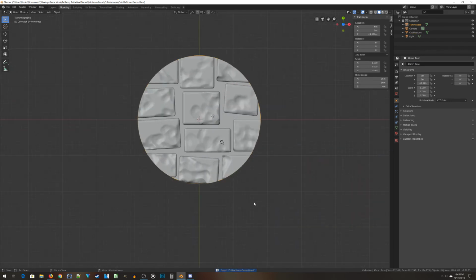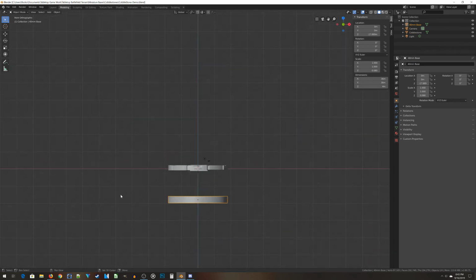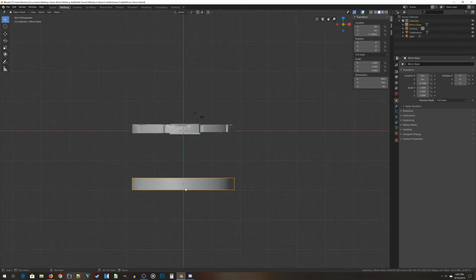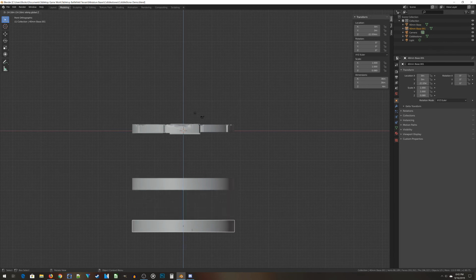And what I'm actually going to do, let's go to our front view here. So press 1 on the numpad. Hold down Shift and D and then press Z. This is going to let us duplicate a second copy of our base below. And this time, with the new copy selected, under dimensions, we want to change X and Y to be 40. So this thing here represents the size and shape of the bottom of the base, and this guy right here is going to represent the actual base.